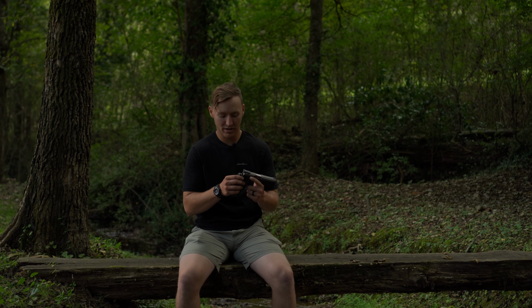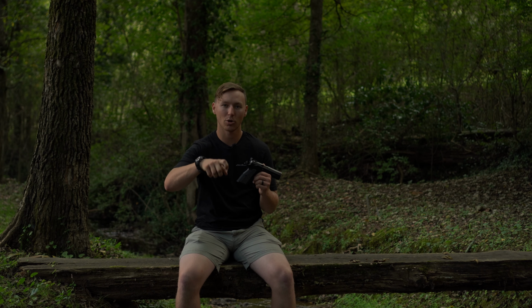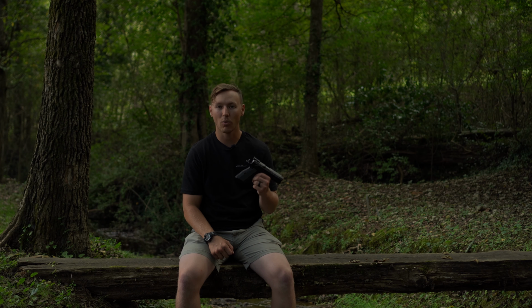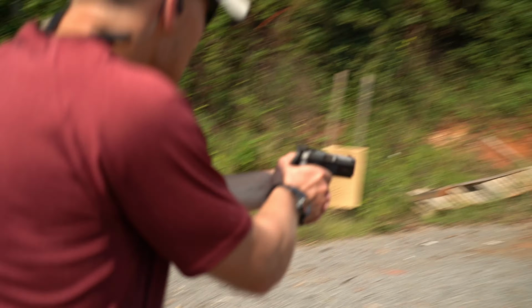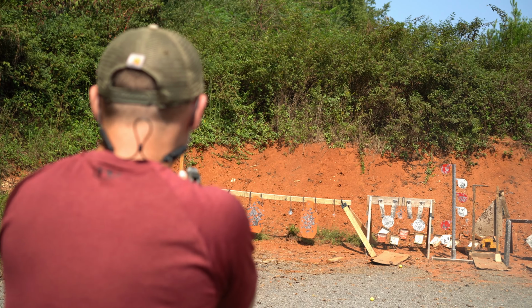If you go down from there, I already mentioned that it's a CZ75 type action, so it has the internal slide rails. The slide actually sits inside the frame instead of sitting around the frame. I always loved that design. It gets the bore axis nice and low, helps tame that recoil a little bit. It's more of a push instead of a snap.